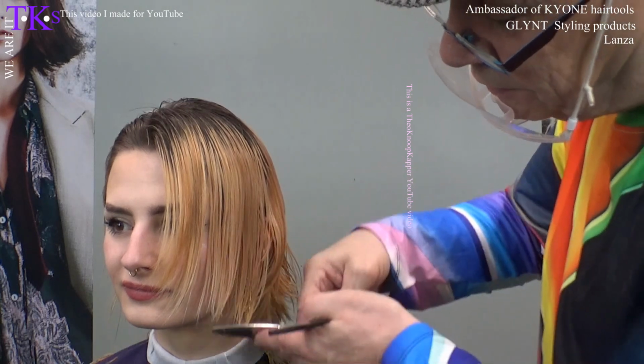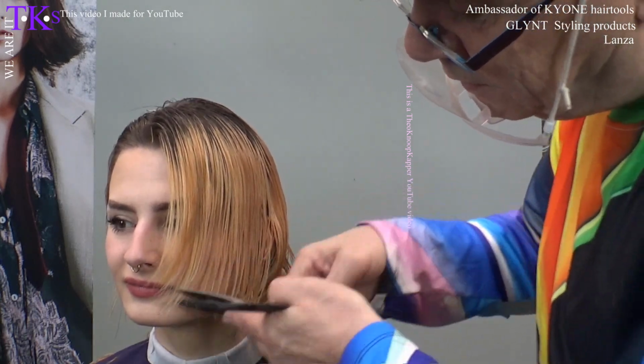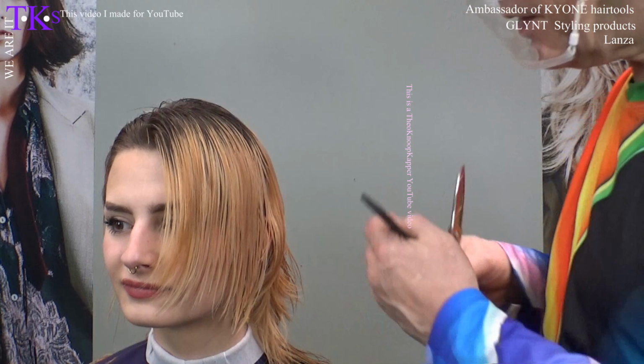Creating some nice soft lines, but also a bit rough.